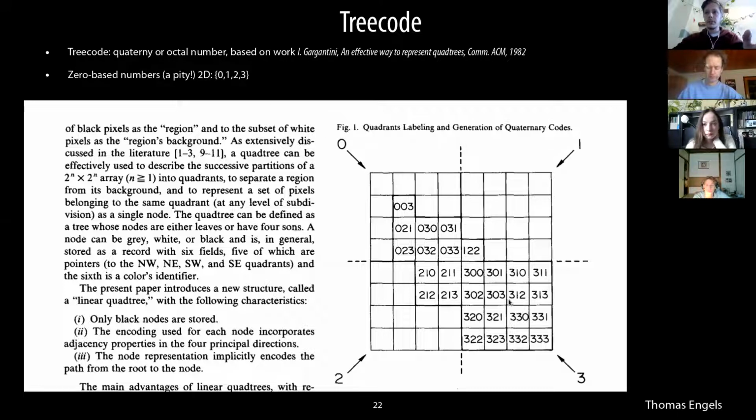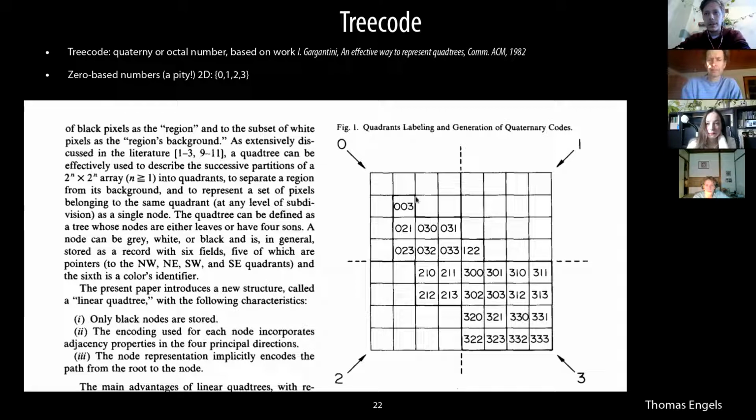It's visualized in this diagram. She just assigns numbers to directions: 0, 1, 2, and 3. This is a pity actually, unfortunately we implemented it also that way, so our tree codes are 0-based, but you will see later why this can be a bit annoying. The leading 0 means you first go in the 0 quadrant. The second 0 means inside the 0 quadrant, you go in the 0 quadrant, so this one over here.